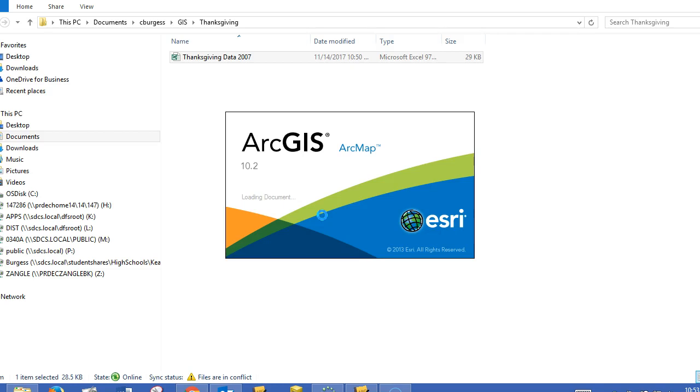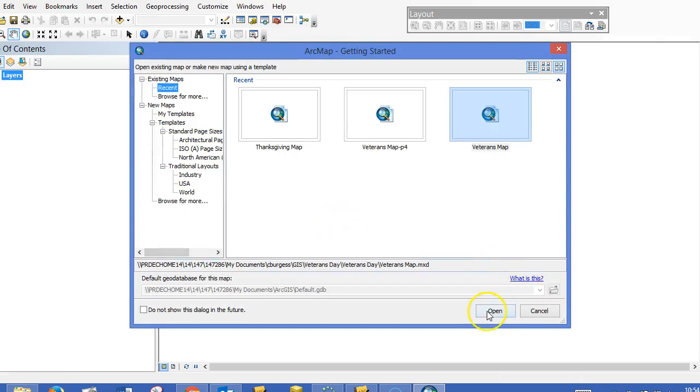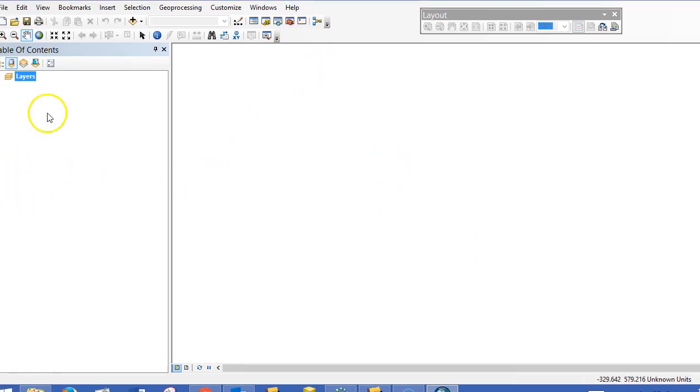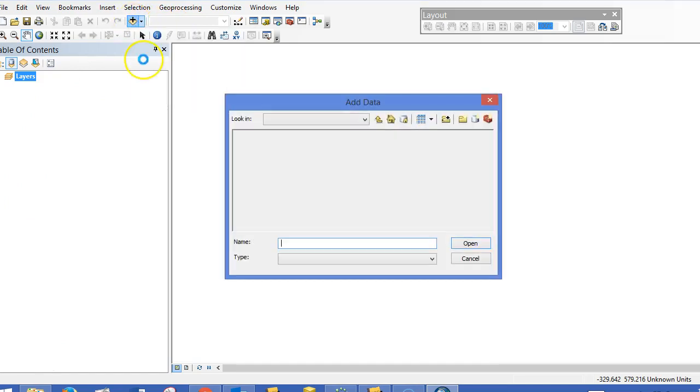So we know what our data is. Now we need to add our shapefile. So as ArcMap is opening, we want to make sure we open a blank map. So you can just hit cancel, and we have a blank map here. We're starting with nothing. So we are going to add data to our map.